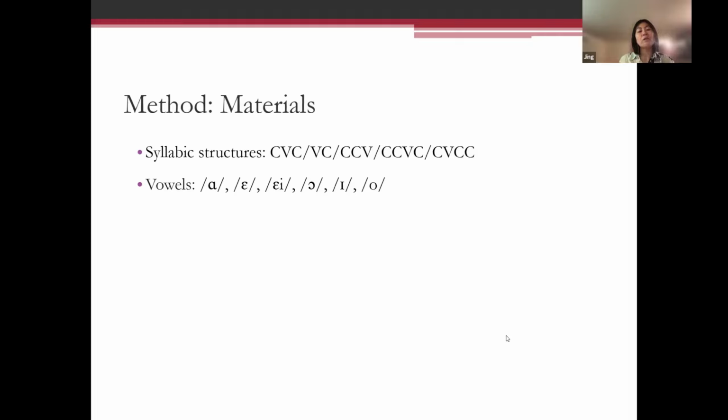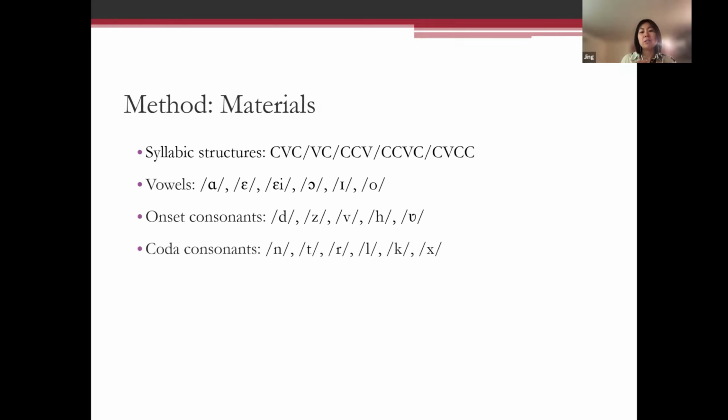So we would like to have all the noun words be as representative as possible for the Dutch language. These are the syllabic structures: consonant, vowel, consonant, and so on. We also have structures with consonant clusters. As for the vowels, we have 6 different vowels, and these are the 6 vowels we used in the end. We also removed vowels like the schwa, which cannot be considered really representative for the Dutch language, distinguished from other languages.